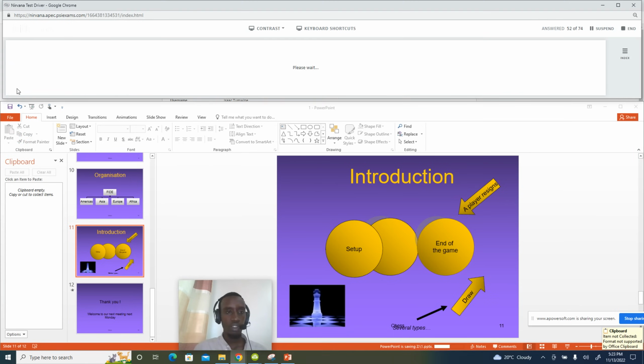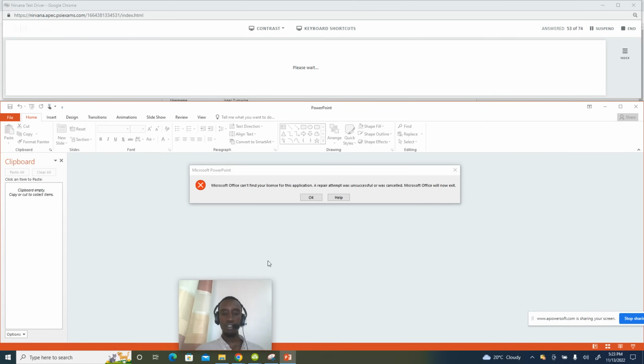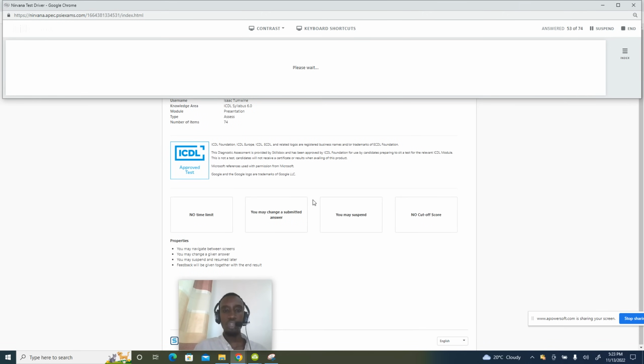That's all. But if they had indicated a certain height or width, then you would use the format or layout tab to change the size in terms of height and width.